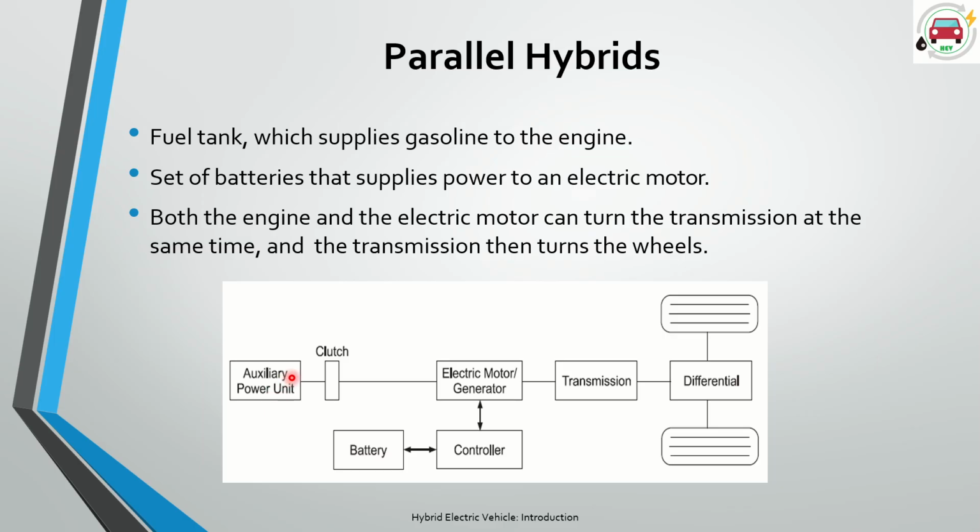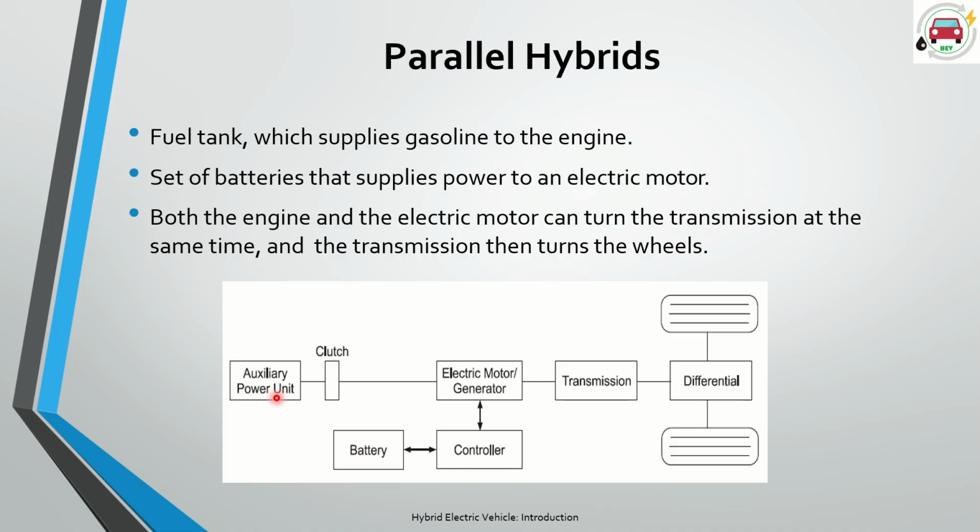Here, in between the engine and the transmission, there will be one member which is going to connect both of them, right? So the clutch is responsible for connecting the power unit to the transmission. Okay, so in between we have the electric generator or electric motor, whichever you want to call it. Whenever we have an alternate power source, we have this type of parallel hybrid arrangement.